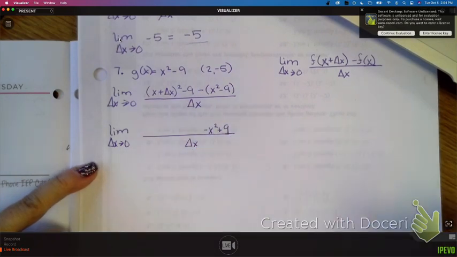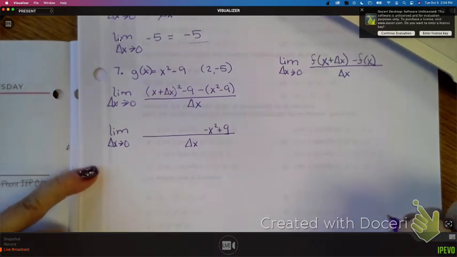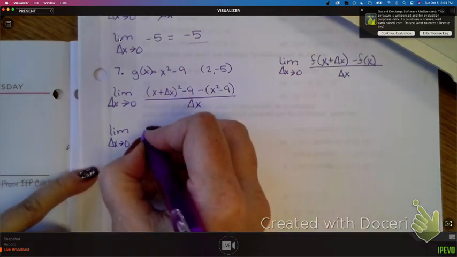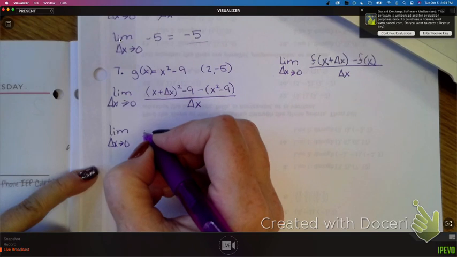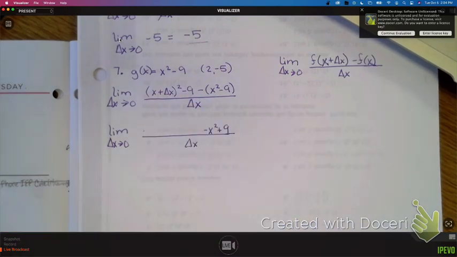Gentry, you're supposed to be doing it. Yeah, I need to watch you. The change of x times x, would that be the change of x squared? No, because change of x is one thing. It'd be x change of x, because change of x is a thing, not x. Does that make sense? Mm-hmm. Change of x is the difference between the two x's.